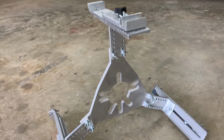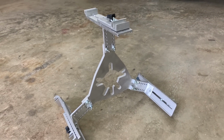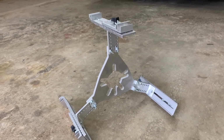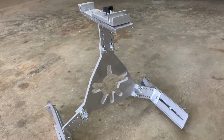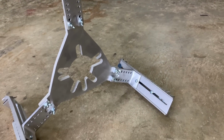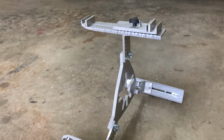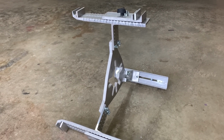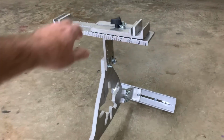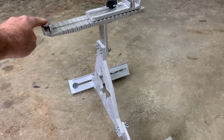This spaceship-looking thing is the tool we're going to use today. It's called the Gryp-R, and Scott invented a variation of this a long time ago that only held the tire in two places. This new version holds it in three places, and it grabs onto the bead of the tire and allows you to mock everything up. This goes for about $259, which is really not that much considering what it is and what it does.